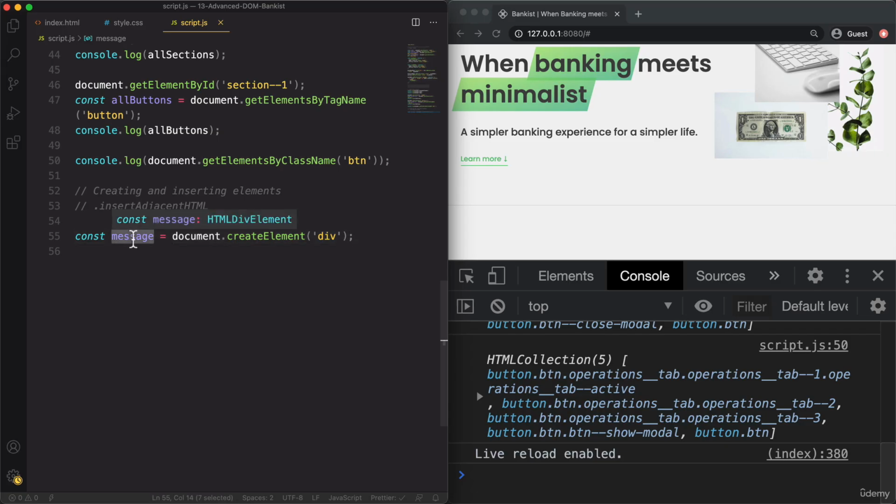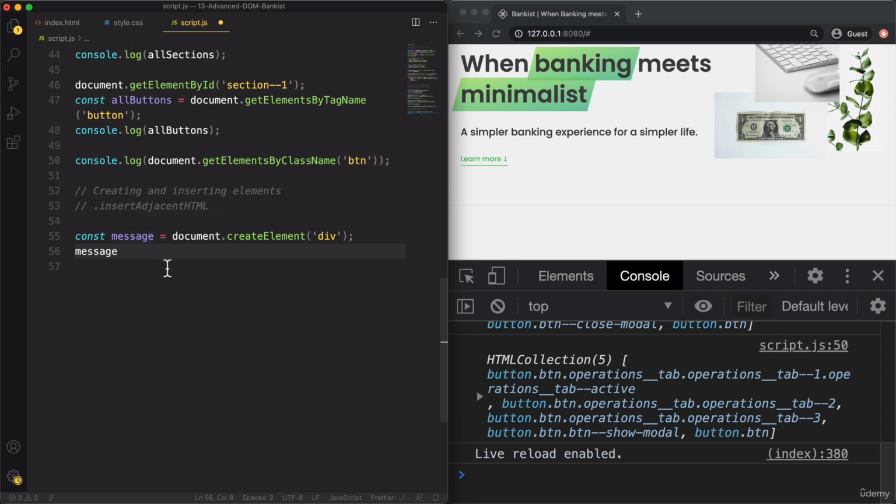Now that element is not yet anywhere in our DOM. All this is a DOM object that we can now use to do something on it, but it is not yet in the DOM itself. So it's nowhere to be found on our web page here. Okay, if we want it on the page, then we need to manually insert it into the page. But first, let's actually do something with it. So for example, we can add classes. And so now this is like any other selection that we have.